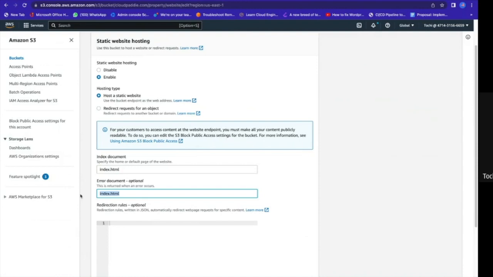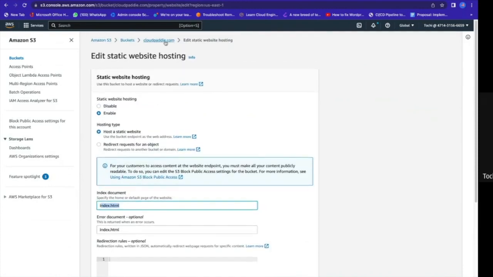So it will have to hit the index page first before it now routes to the exact page they're looking for. So if you don't put your error page and your index page as the same while deploying a React application, you will most likely have the error 404 from S3 showing that the page doesn't exist. Meanwhile, the route actually does. That's because at the time it's hitting the server, the route doesn't actually exist. It's when it's downloaded to the client side that the route exists. So that's it for here.